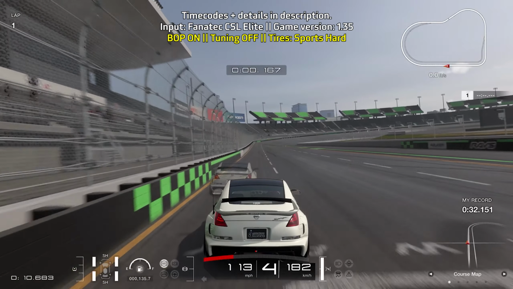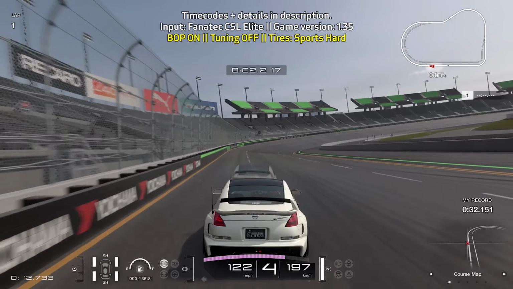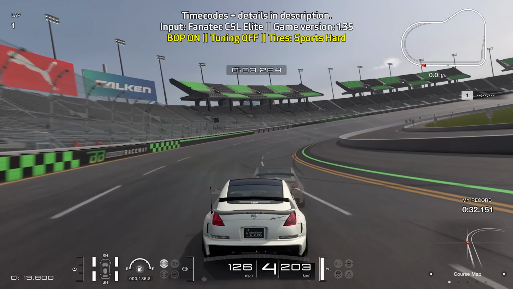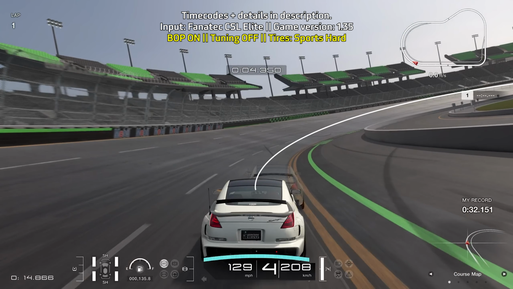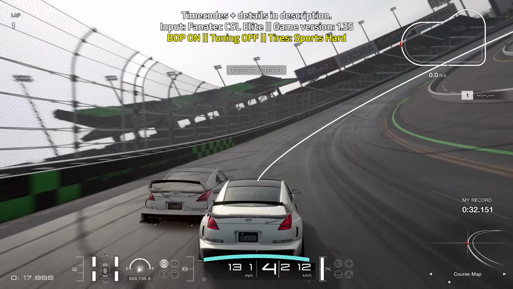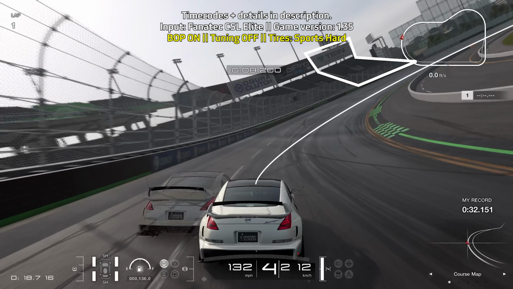Take this first turn in 4th gear, and just as the banking is about to start, you want to bring yourself towards the right side of the track because you will be double apexing this first turn. Right away you'll be hitting the first apex of this banked turn, but then bring yourself up because you want to set yourself up for the second apex, which is just at the end of the first turn.